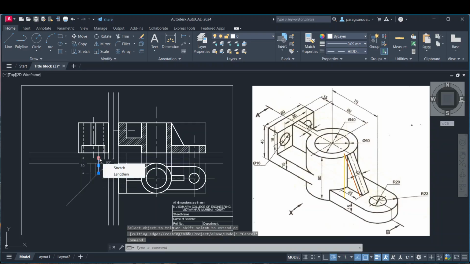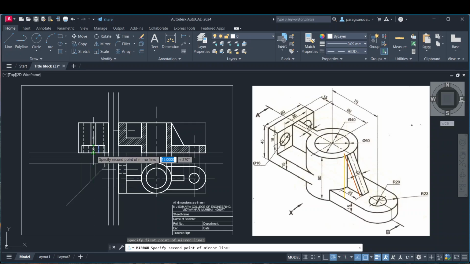Let us delete this and now select this, mirror it about the center line in this way and not erase the source. So in this way we have drawn the hidden lines for this circular part and for this circular part. Now let us draw the hidden line for this circle with the help of hidden lines, right?